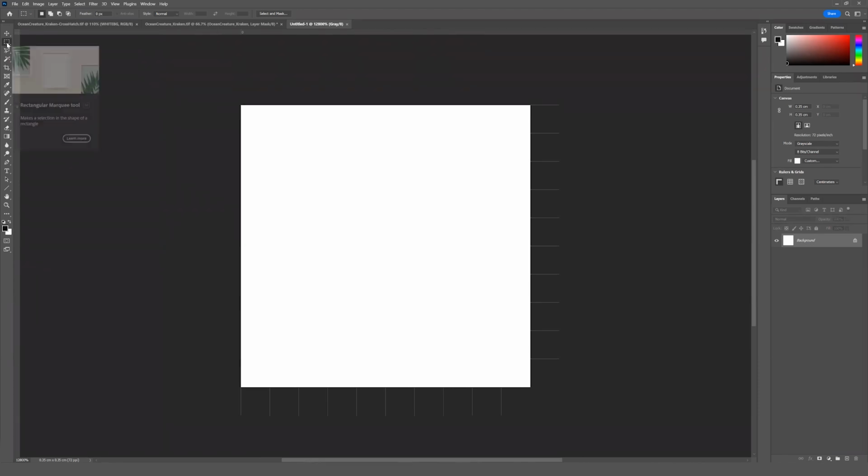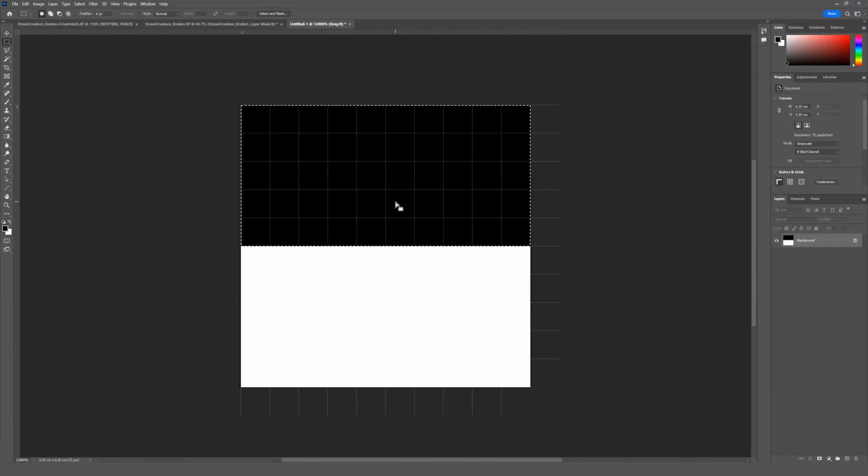I'm going to grab my rectangular marquee tool, and I'm going to click and drag and select probably half of this document. If you notice, automatically it's going to snap. You can see here 1, 2, 3, 4, 5. So it's going to give you that size, right? Then I'm going to hit Control I, or Command I on the Mac. What that does is an invert. I'm going to deselect by clicking back with my marquee tool, just click outside or hit Command D to deselect, or Control D on a PC.